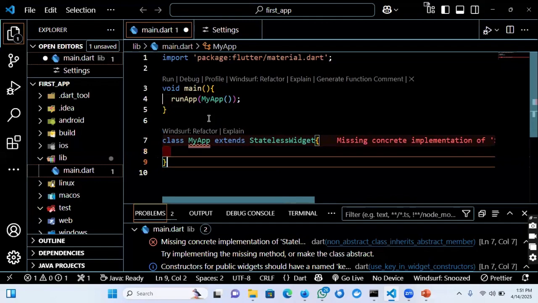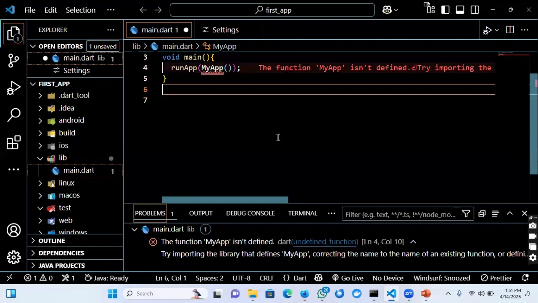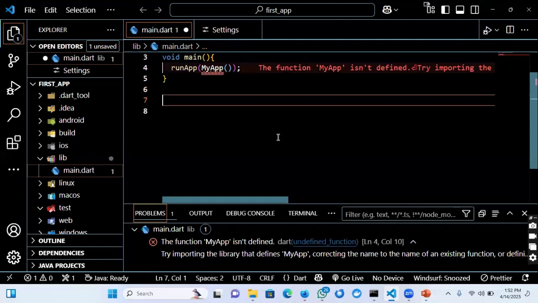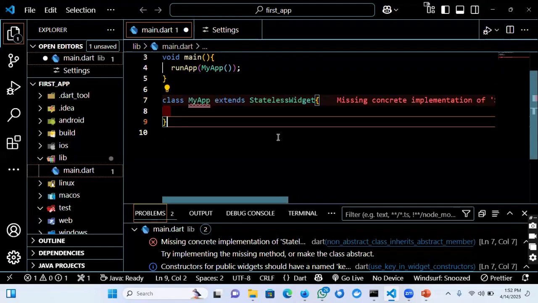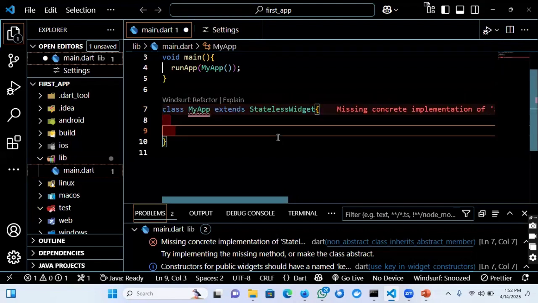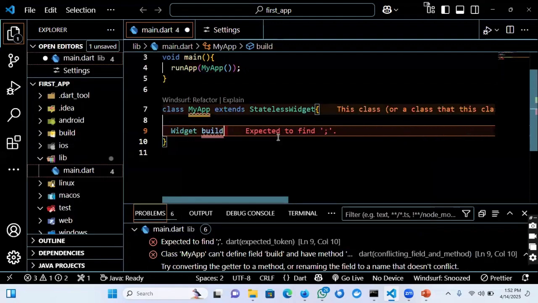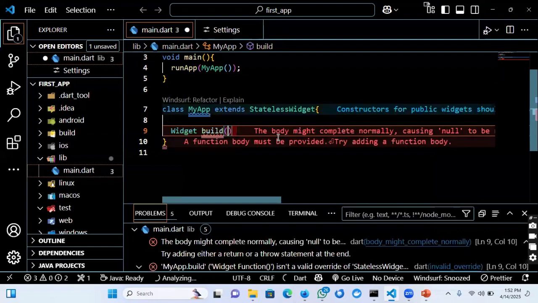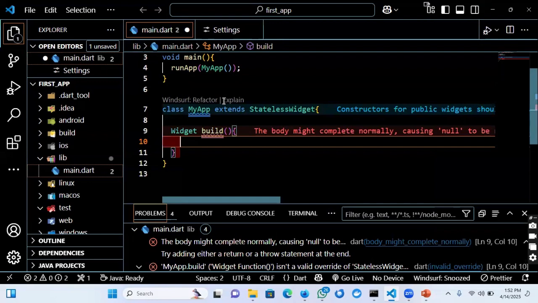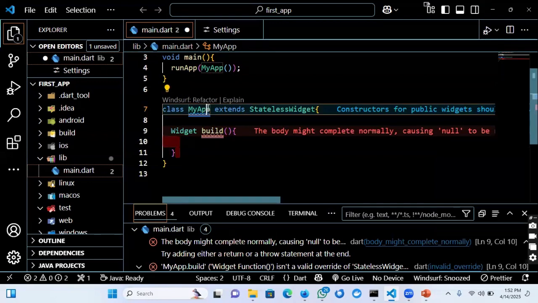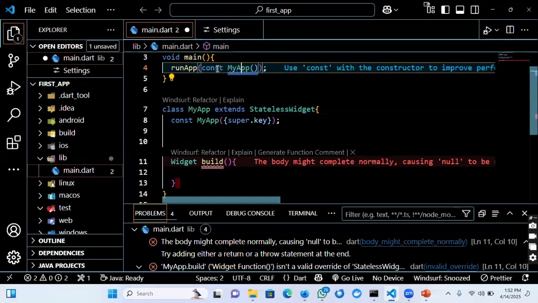But now there's a shortcut to actually get the implementation automatically. Normally, after writing this, for the build function I have to put a build function that returns a widget, and of course a constructor, and then start putting all this.